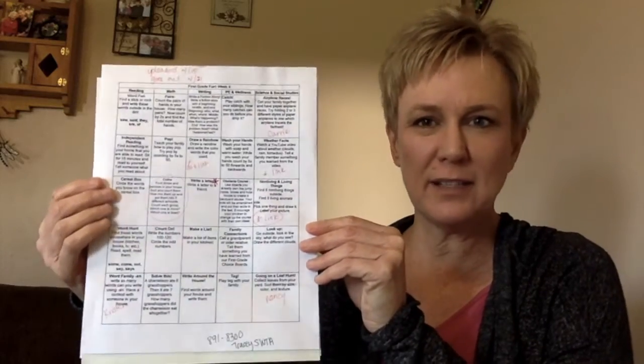Hi, first grade Falcons. On our choice board this week, under the math column, there's a square that talks about coins. It says, find dimes and pennies in your house, sort and count them. Now, mix them up and put them into 5 different groups. Count each group. Which one is more? Which one is least? So that's what we're going to work on today.